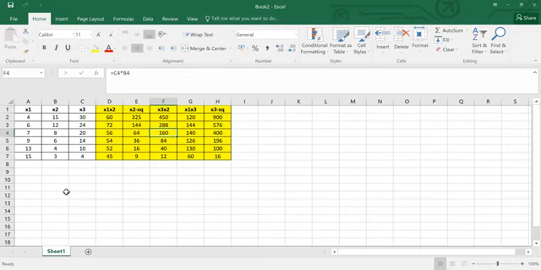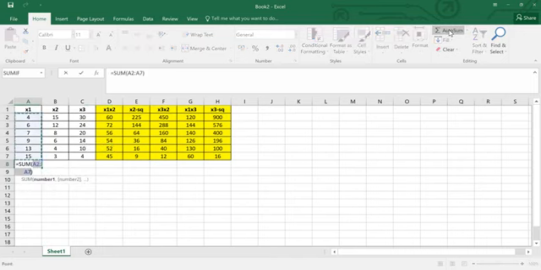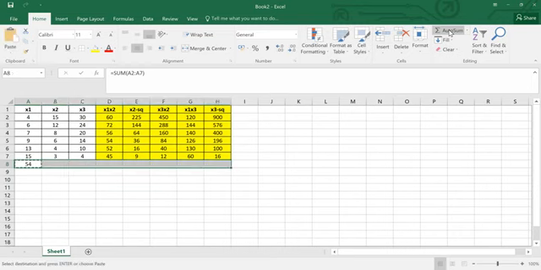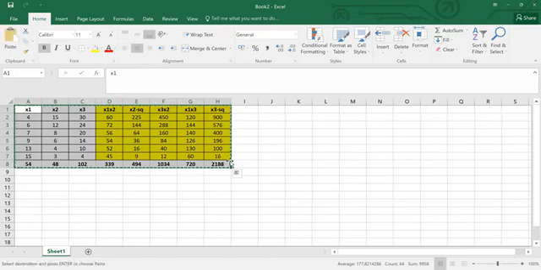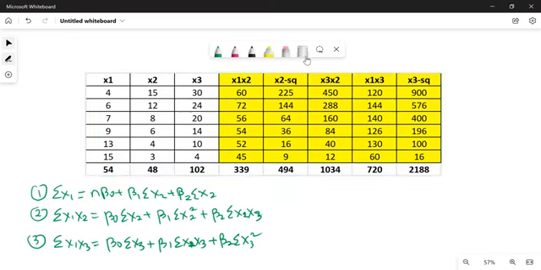Then I need to get the summation for each of these values. Just do auto sum, then you copy this and apply everywhere. So those are the summations that I need in my analysis. Okay, let me see if I can copy this table and take it back to my whiteboard. So once you are given the data and you have come up with a table like this, and you already have the normal equations, you plug in the values.